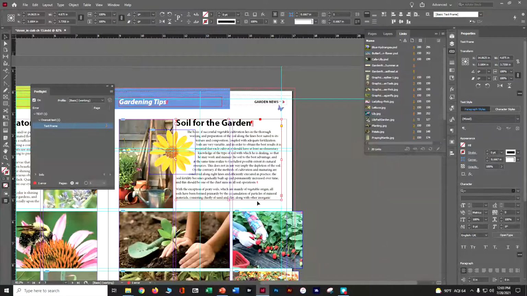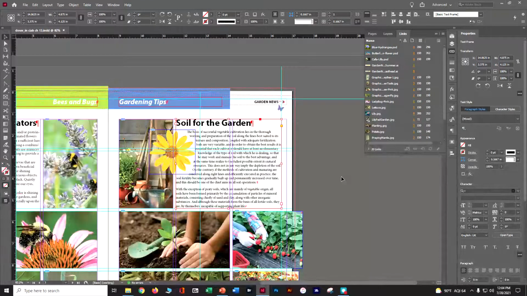So let's go ahead and just grab with our selection tool and pull that down to these guides. And now you'll see that I don't have that little plus sign and I have no errors. So I have corrected all the errors. So far we're getting much closer to being ready to go. Let's go ahead and click on close this pre-flight panel.